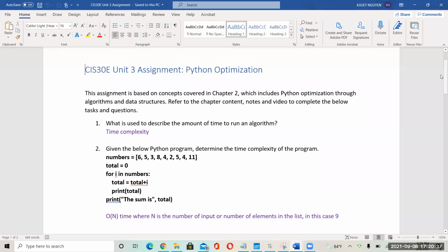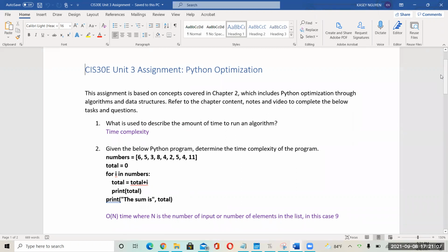You have numbers as 6, 5, 3, 8, 4, 2, 5, 4, 11. This is a non-sorted list. And we have total initialized at 0. We're using a for loop to do a running sum, where we accumulate the total as we loop through our program. And then we're going to print out the sum.